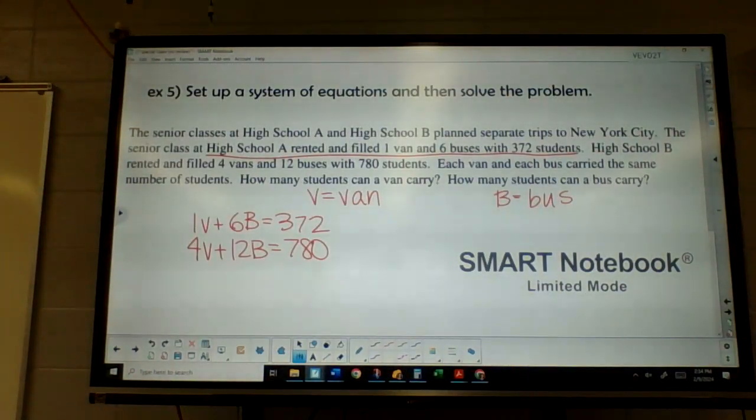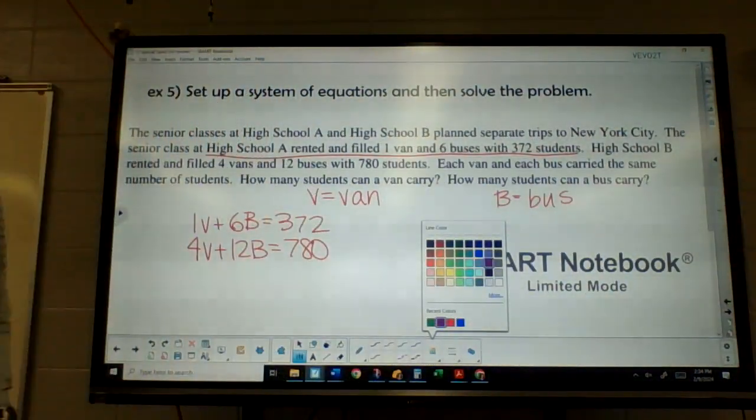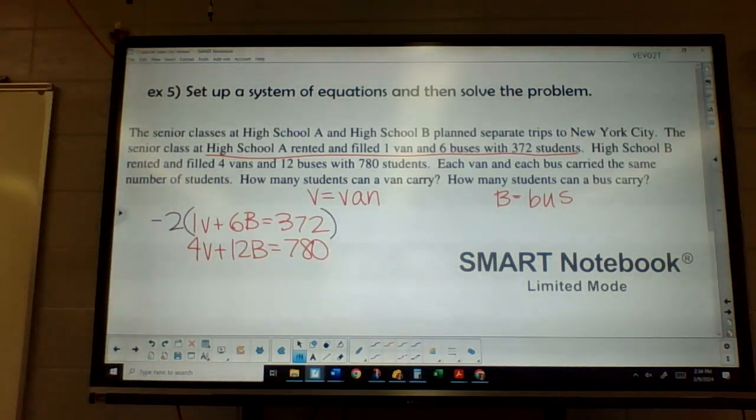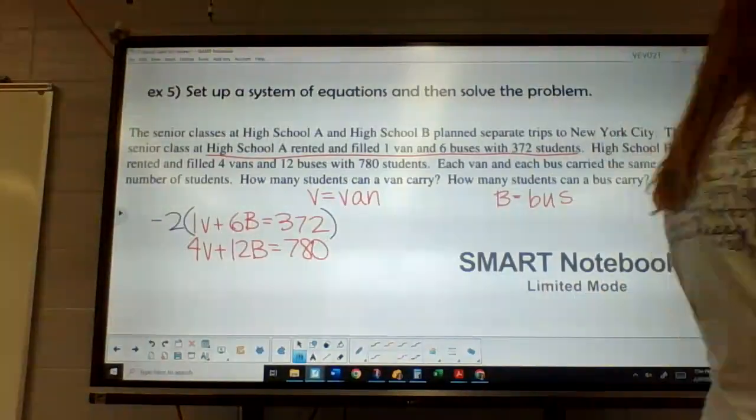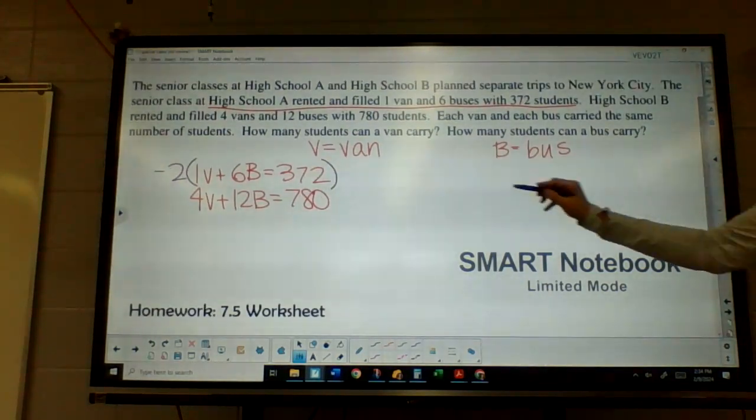All right, now we need to solve this system. Again, rather than just guessing and checking until we come up with an answer, this is a system that can be easily solved using elimination. Do you guys see what we could do to this? Yes, what do you want to do? What are we going to do to eliminate here? Multiply the top by 2. What kind of 2 though? Negative. I would say to multiply the top by a negative 2. You could also do a negative 4. I like the idea, I was thinking 4 to begin with, but negative 2 I like a little bit better. It's a little bit smaller numbers, a little bit easier math to do.